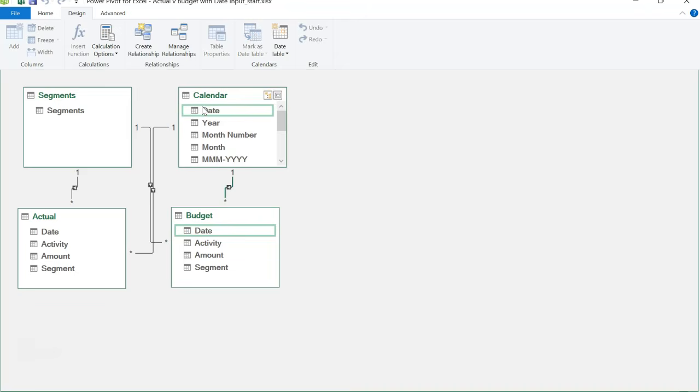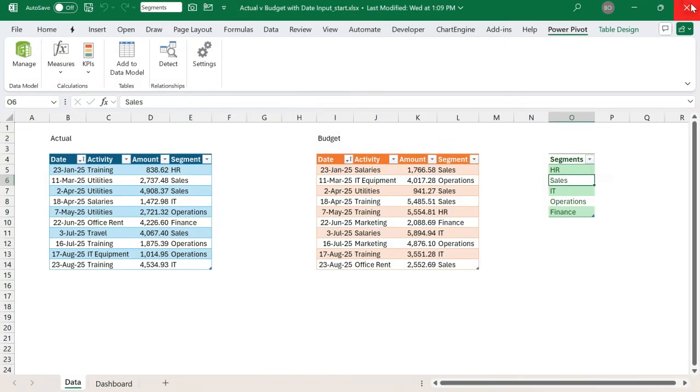So what this means is that we can now comfortably create any calculation and also create pivot tables by referencing these connected tables. And this is what we call the data model, right? So once we are done with this, let's go in and calculate our measures. So I'm going to close the Power Pivot window.